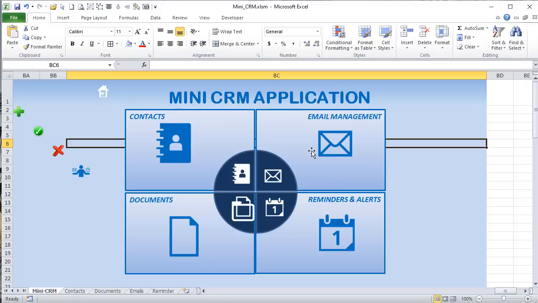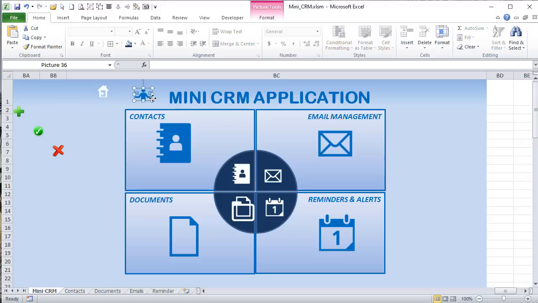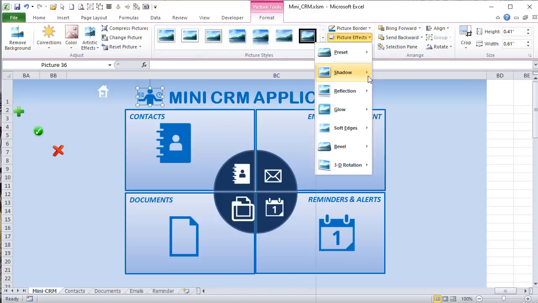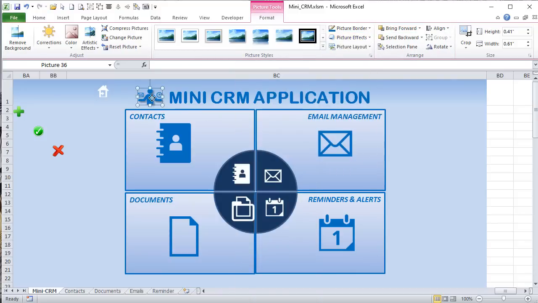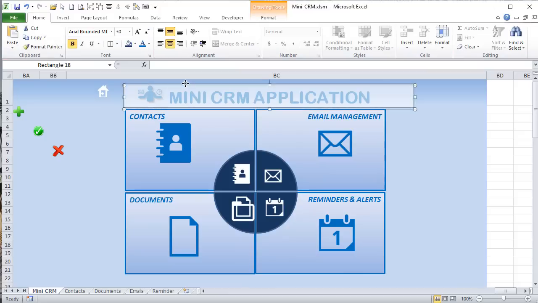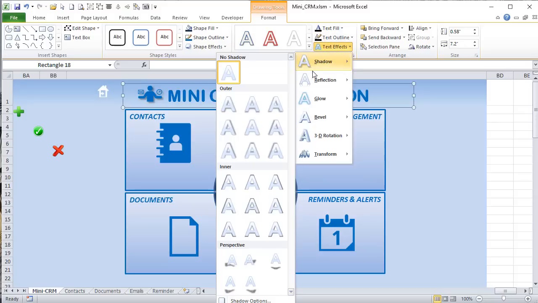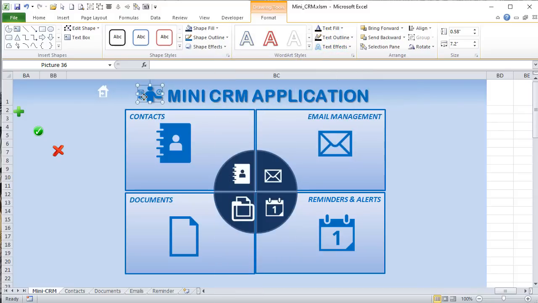Okay, so what I want to do basically is just to select on one of these and then go to the area. That's it. Now all we need is just an icon here. That's a nice icon here. Okay, good. So now we've got that. I'll add a shadow onto that so it looks a little bit better. Picture effects, and then just add the basic shadow on here. And we can do the same thing with font so that it matches. So format, and that would be the header, and then text effects, and then shadow. And I'll put a shadow on that. Okay, so now we've got it.